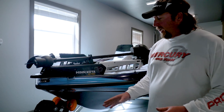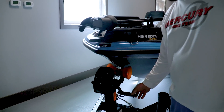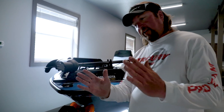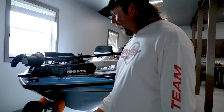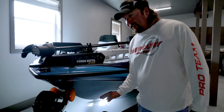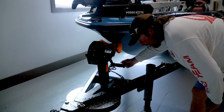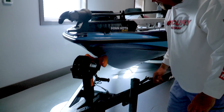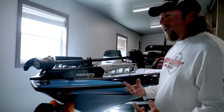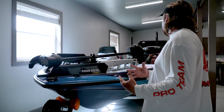One of the things I really like is the trailer. It's pretty standard, kind of just like the Ranger was in the front. It's got a really sturdy Fulton winch on it with a really good grip — a nice rubberized grip. You can really winch on it if you need to. The other Fulton winch that jacks the trailer up, the jack stand, it's got a lot of power, super easy to turn, big and beefy. It's the slide kind where you don't have to wind it all the way up, reaching under and pulling pins. It's out here on the side, really easy to work. Everything on this boat just seems beefy, built really good. I think it's going to last for a long time.